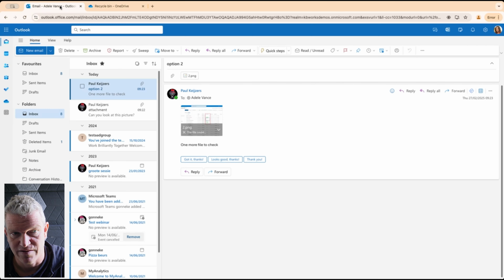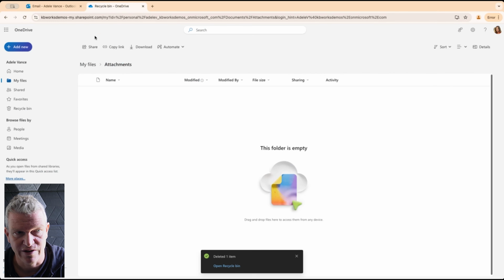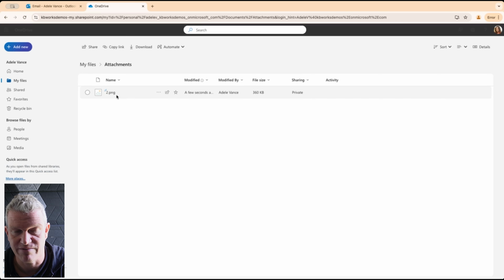But now when I try again and I click on save to OneDrive, you see it's saved to OneDrive. And if we go back to My Files, I refresh this page, we will see that the image is loaded there.